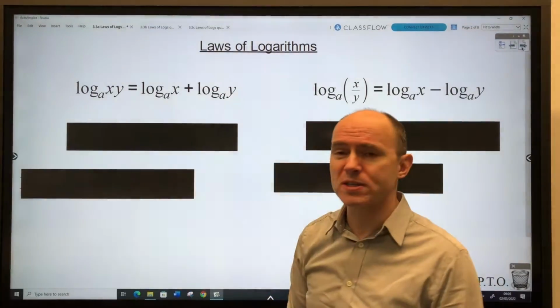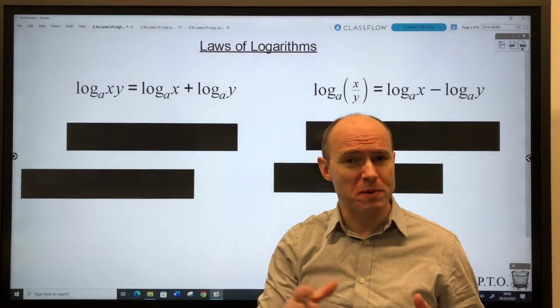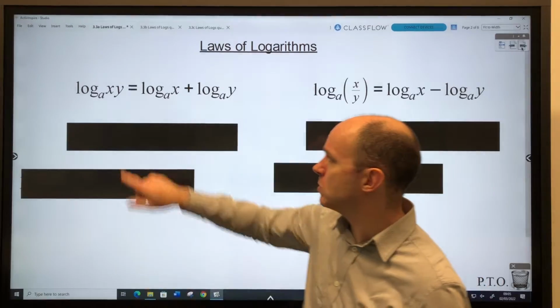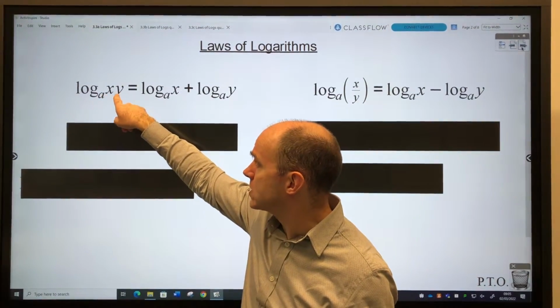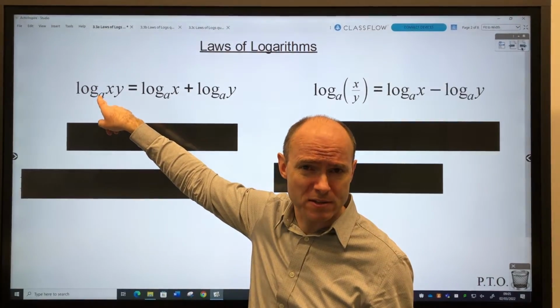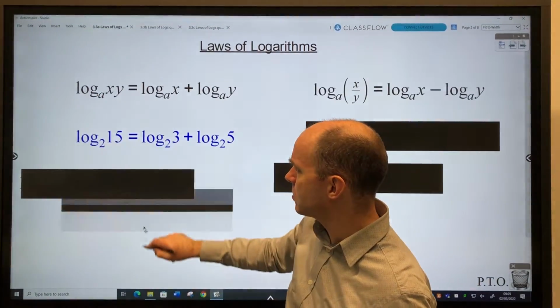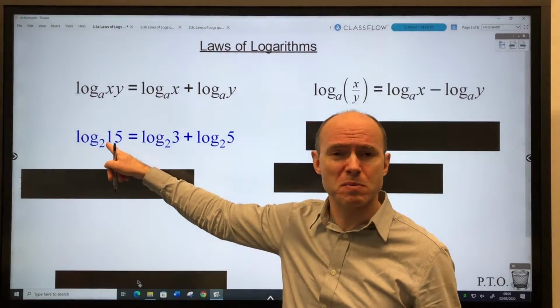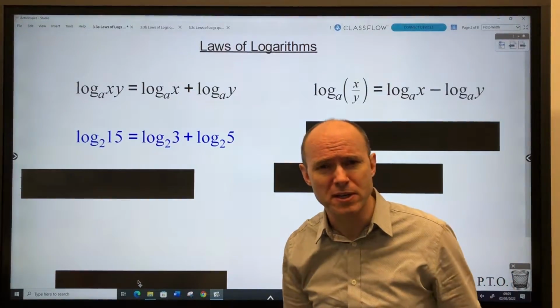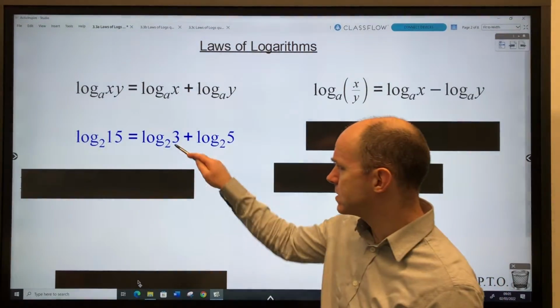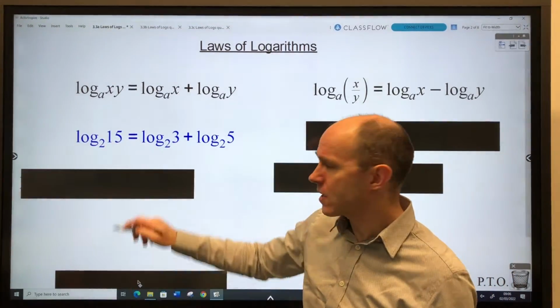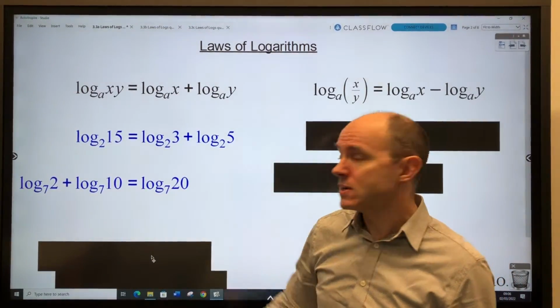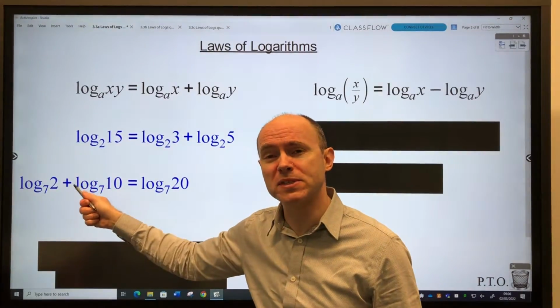So the way this works is that you can split up a logarithmic term if you find an expression for what it can be split up into in terms of its factors. Here's an example numerically. 15 can be rewritten as 5 multiplied by 3. So you can rewrite log 15 as log 3 plus log 5, as long as it's the same base, of course. Going the other way round, you can see that this expression on the left can be simplified.